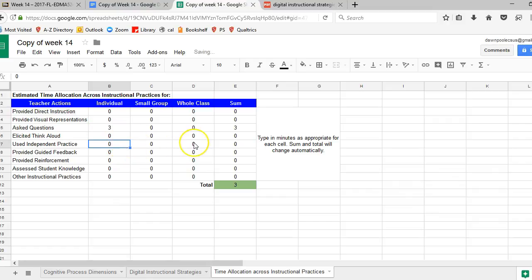Maybe you did whole class independent practice for 15 minutes, and so on. So you're just going to fill in the values based on whether you've got individual, small group, or whole class kind of instruction aligned with each of these actions over here on the left.